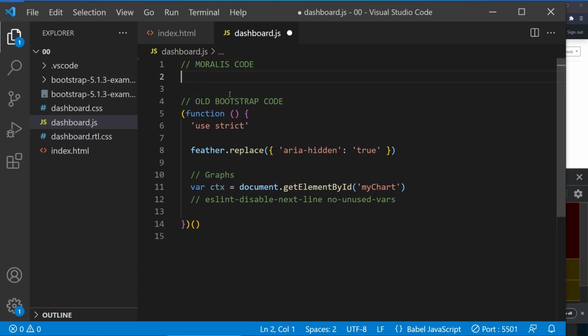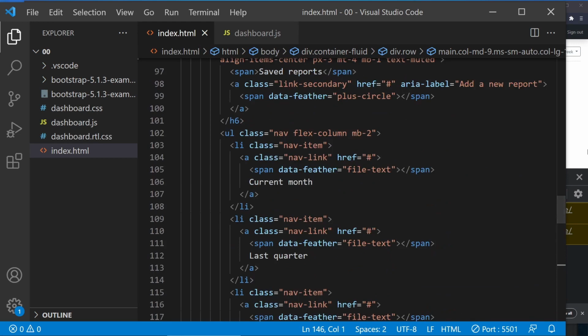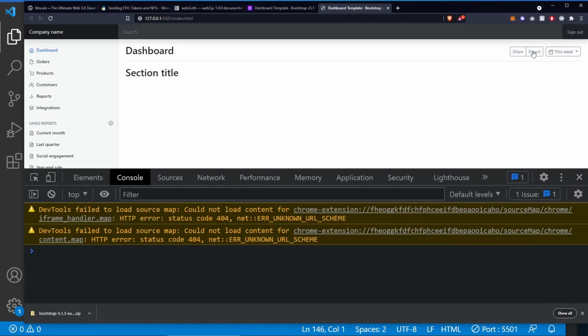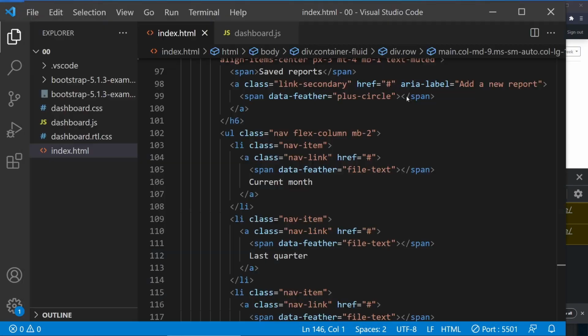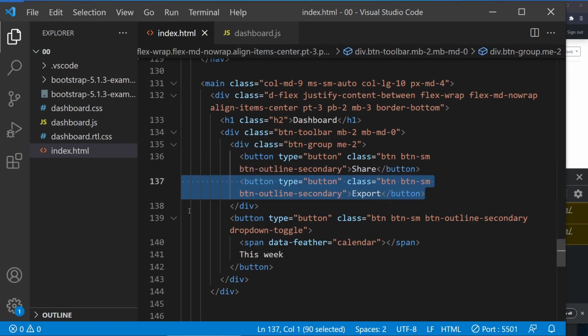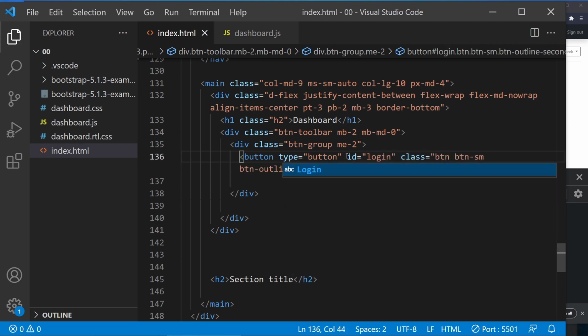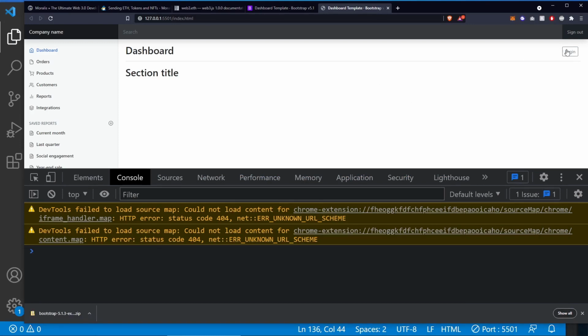So we need to go and initialize and have some login functions and things like that we'll come back to shortly. Let's just go back into our HTML and remove these buttons and maybe just change one of them to a sign-in button. Okay, so that'll be this one here. So let's delete that button and also this button. Maybe have this one as login. And we'll keep the classes as they were. We'll just maybe have ID login. Obviously, you can change that to be whatever you want. So that's just our basic template to get started.